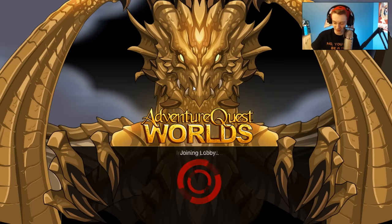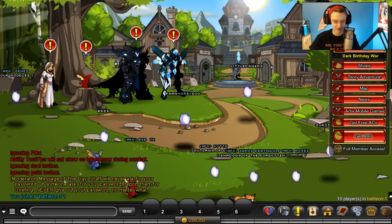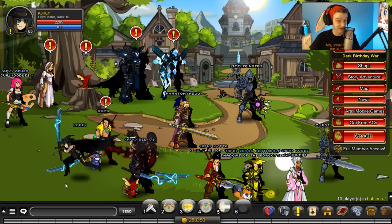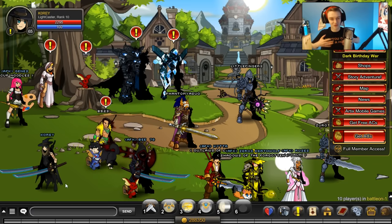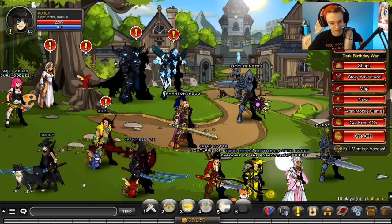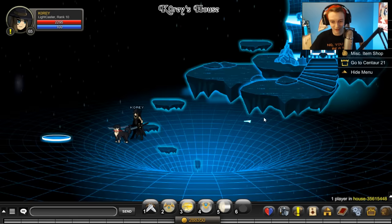Let's go through the badges. So we have quite a few items to check out, and I'm not actually going to do a class guide for the class we got, because we did get a class from this t-shirt right here. The class does come with this t-shirt, but we'll just check out all the cosmetic items. Let's go to my house and let's check these out.